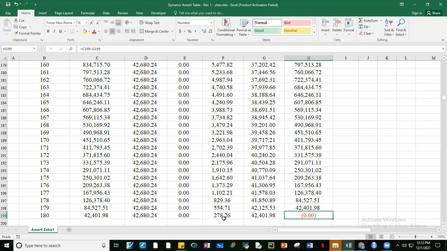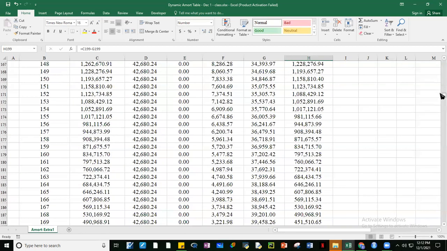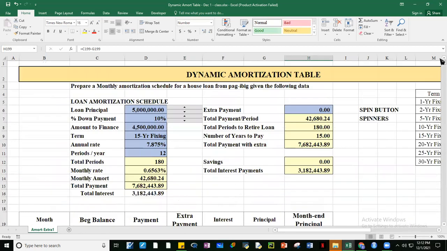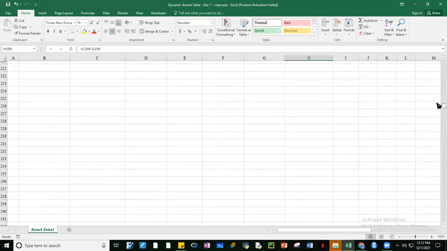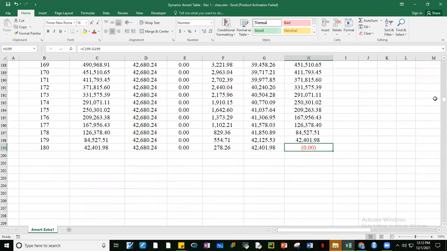We were able to pay off the principal amount of 4.5 million. I'll give you a few seconds to check if your work is okay.